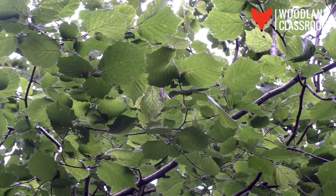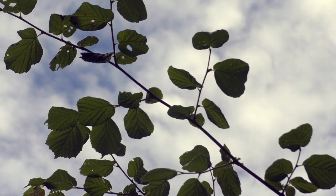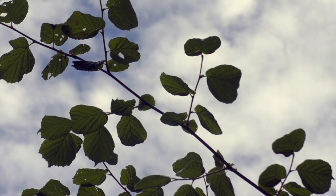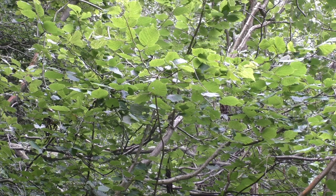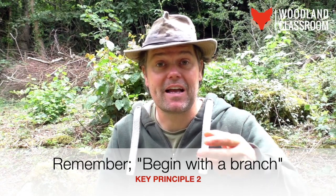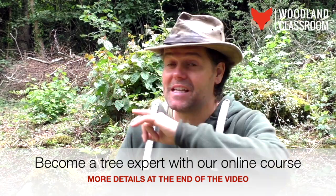Looking upward you'll see quite a dense canopy, and also those distinctive round-shaped leaves with their slightly pointed tips. Look out for those round leaf silhouettes and a messy spreading canopy. Typically hazel is a messy, shrubby tree — you're going to see it lower in the woodland, more part of the understory, and in hedgerows and at the woodland edge. Whenever you're identifying trees, if you're getting any confusion at all, go to a young fresh healthy twig and identify from there.